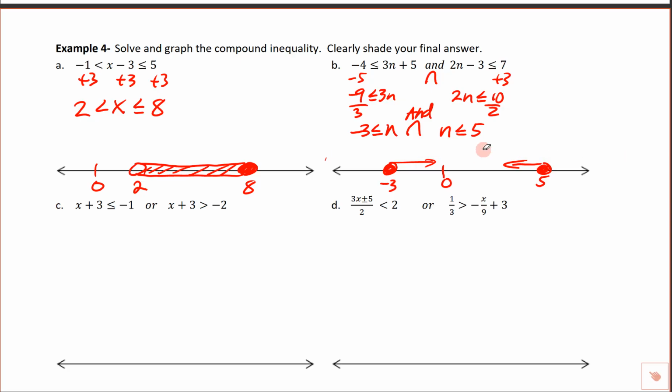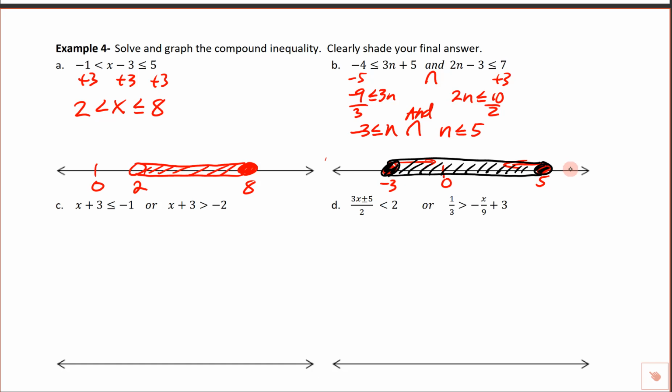So what we've got here is the answer being this stuff right here. So again, kind of like doing this in black to make sure we're all clear on this. The answer is this stuff in between here. So we're going to fill in here, we're going to fill in here, and then we're going to lightly shade this. So there would be the answer. Okay. So again, notice that this one was written without the word "and," without a symbol or anything like that. It's just this little interval right here. This one right here has the word "and," but it turns out to be this little interval right here.